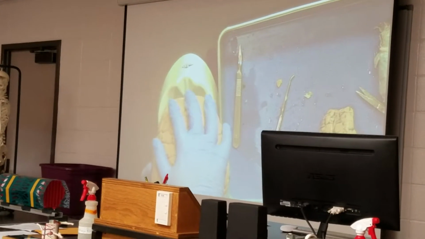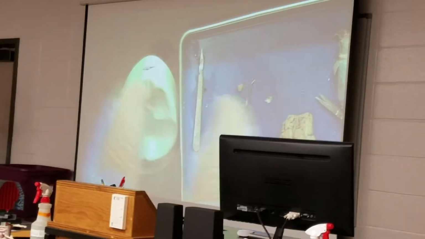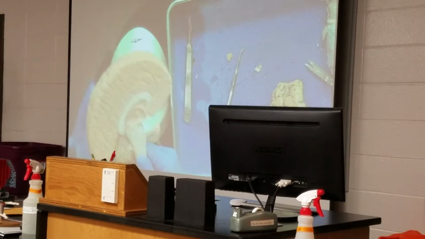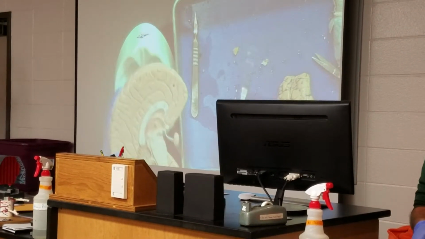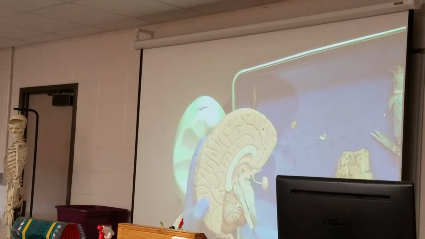There are other regions in the brain. You have this in the back of the brain. That's the cerebellum. And then if you open the brain, there's the brain stem. You can hold the brain with it, right? So that's the brain stem. And then you have this region that not a lot of you, even if you studied it before, might have heard of. This is the diencephalon. Right here.